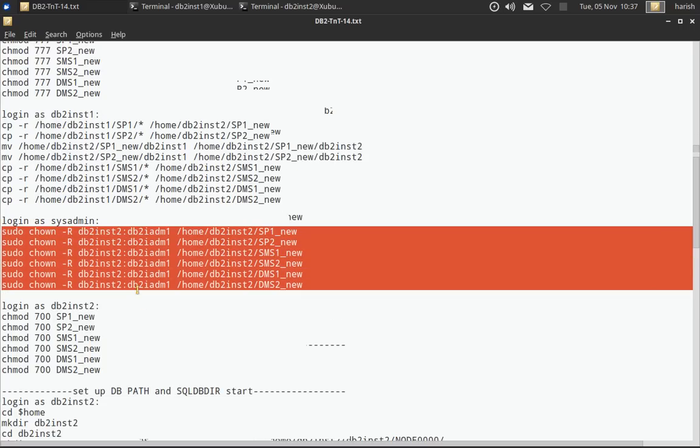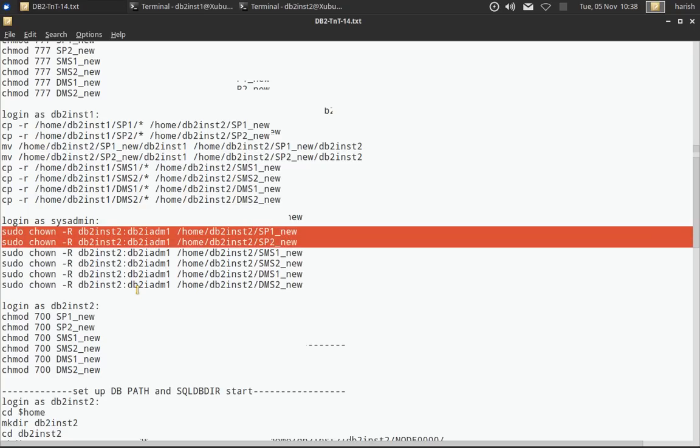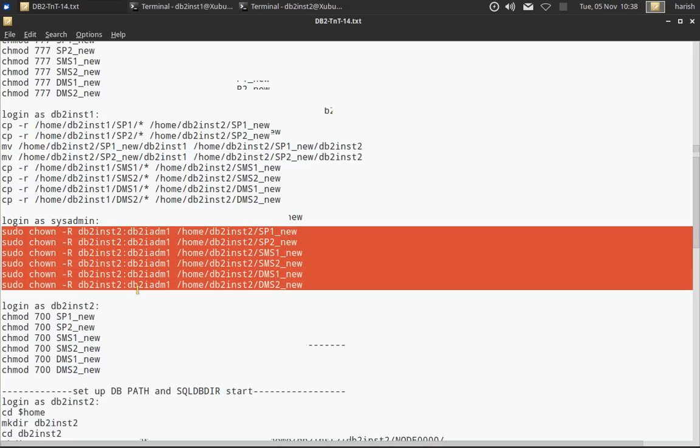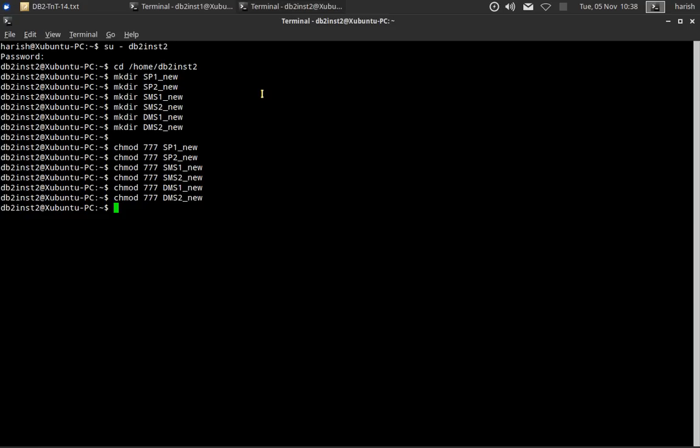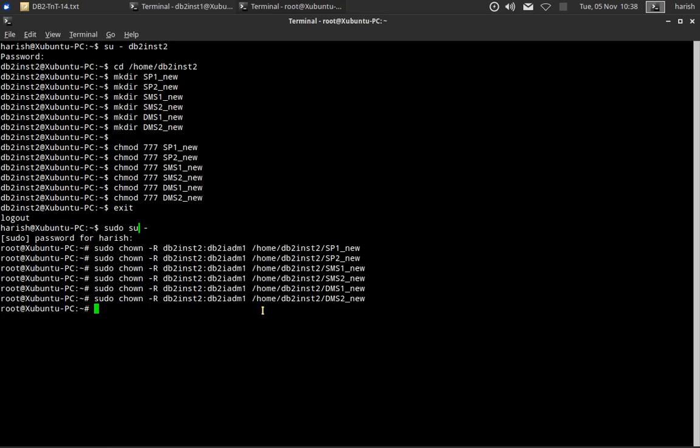Copy. For this I need to be logged in as sysadmin or the OS admin. So I'll exit from this for the time being. Sudo su hyphen. Okay, I'll do a paste. All the ownership is changed.